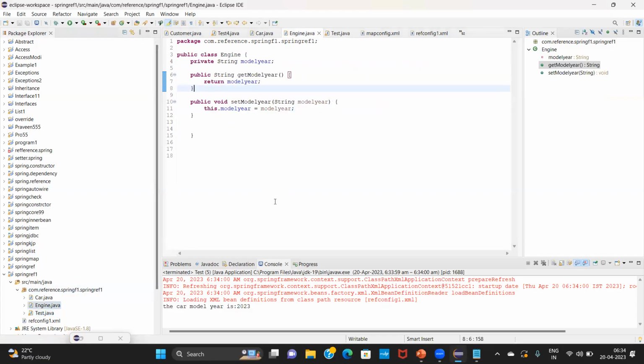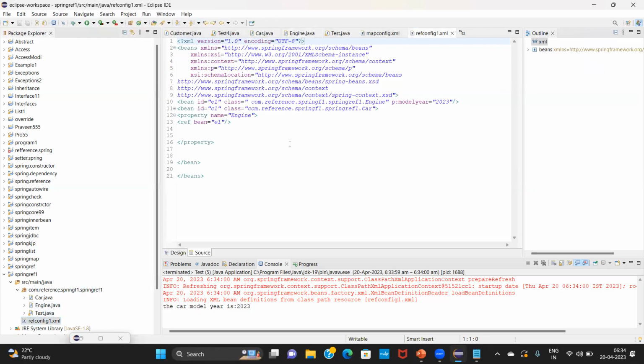In this process, what has your container done? Your container has created an object of engine. How did we tell your container to create it? It should create an object like Engine E1 is equal to new Engine. You can see here in the refconfig, Engine E1 is equal to new Engine. So the object's address will be stored in E1, right?